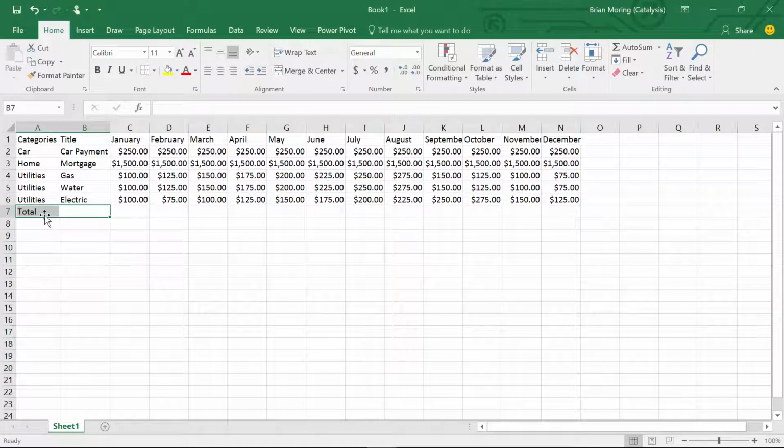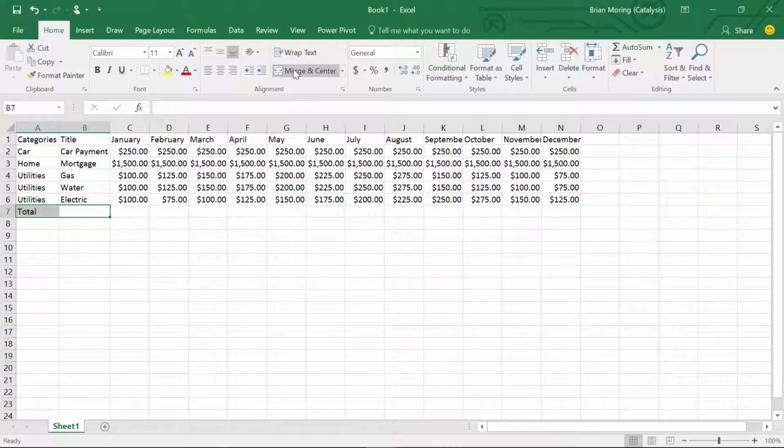At any time, you can always merge and center any cells within Excel. So in this case, I want total to be on the bottom. I want it to take up those two cells because I don't want to put total in categories and then total in title. So in this case, I'll select both of the cells, or if I had more cells than that, I could select as many cells as I want and then merge them together. So I'm going to select total and then the one next to it.